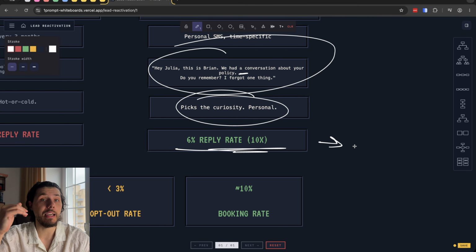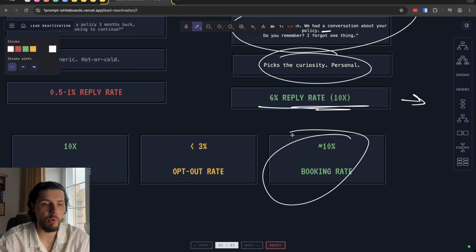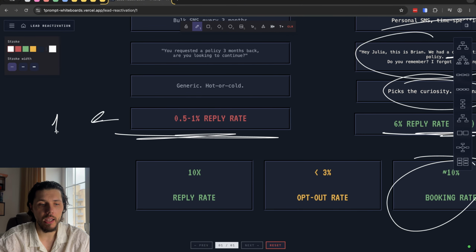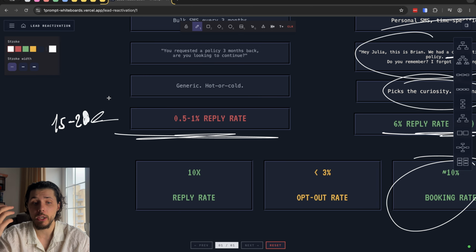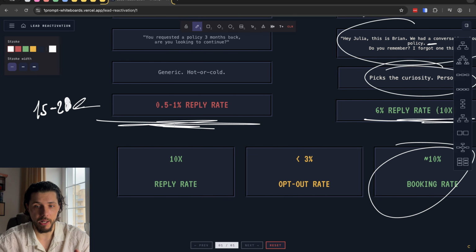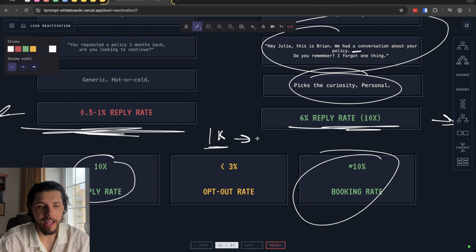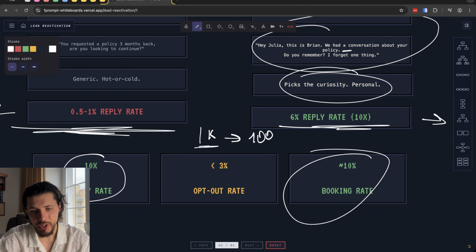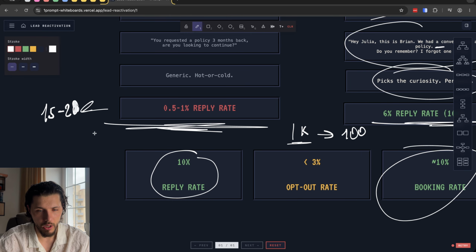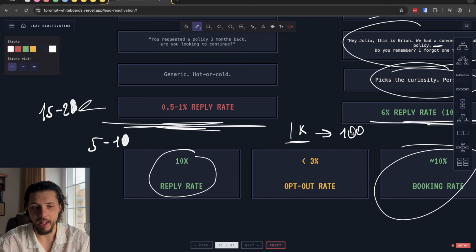Now, of course, the booking rate on these replies is much lower. It's about 2 times lower than the booking rate from this campaign. So on this campaign, they were booking 15 to 20% of the appointments manually with a human setter, but they were getting much less replies. So in this case, they have 10x more replies. So out of the 1,000 messages sent, instead of having the 100, okay, I was actually miscalculating. Sorry, it's not 100. It's actually 0.1. Yeah, so it's 5 to 10 replies. Yeah, 50 to 100. My bad. But you got the idea.